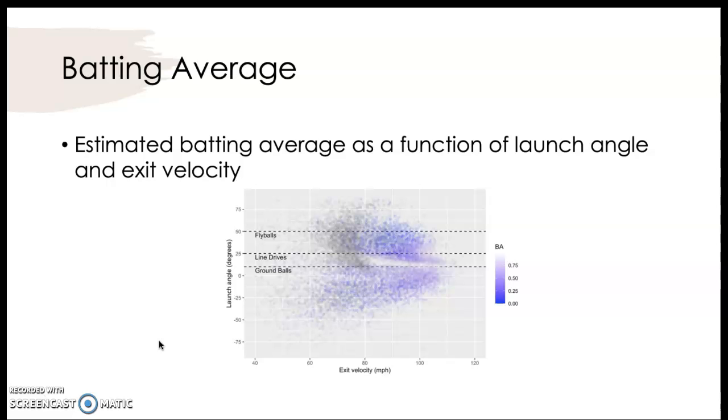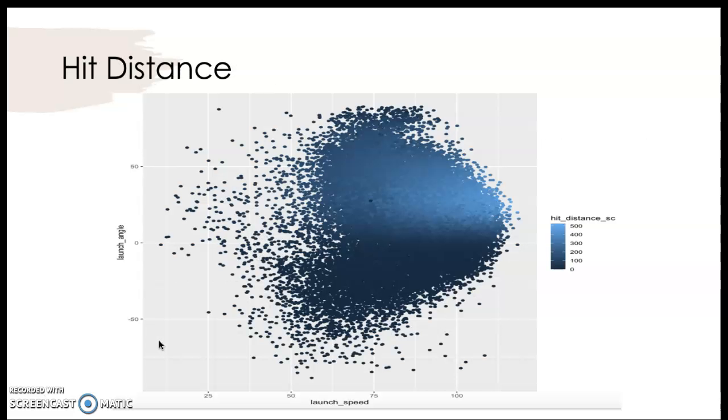So in terms of the ideal combination for high batting average, you want to be hitting somewhere between 90 and 100 in exit velocity, and somewhere between, I'd say, 15 and 25 degrees in launch angle, and that should most likely result in a hit.